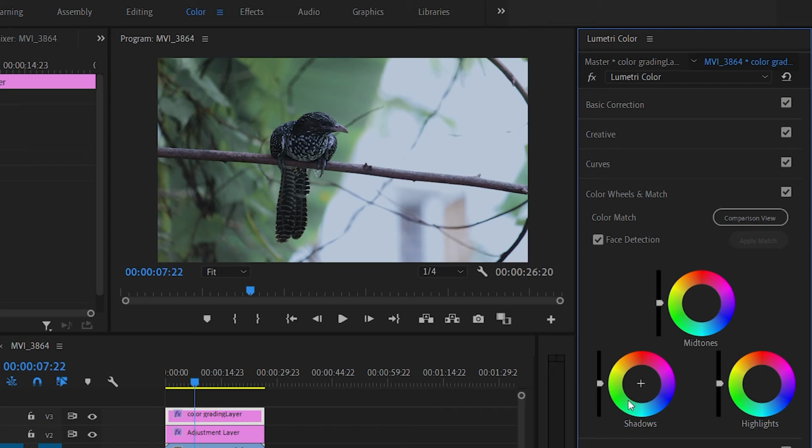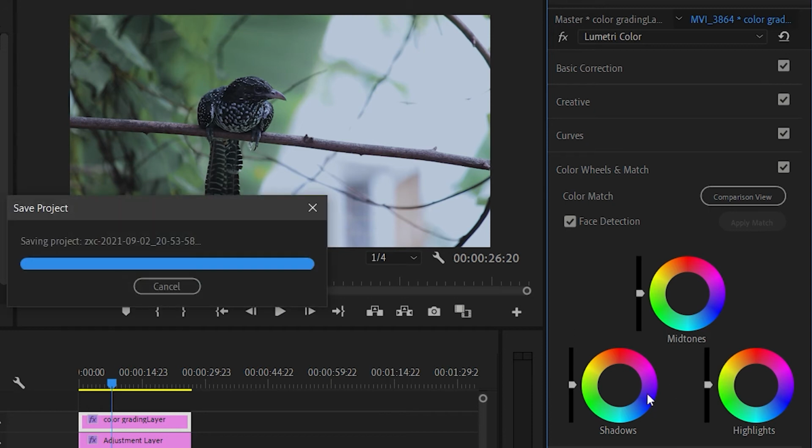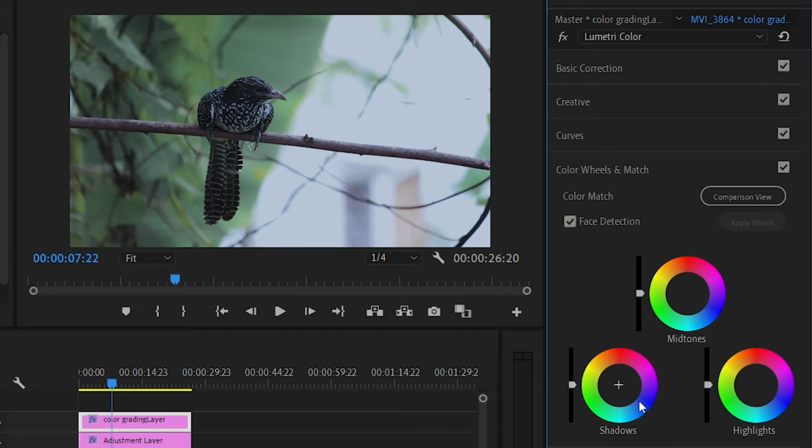Coming to color wheels, now this is the second major tool for color grading after curves, and here we basically add colors to shadows, midtones and highlights, and can change the exposure of the darkness of that part basically. So yeah, I am going to bring the shadows down a little bit. You see how it's affecting these areas. So yeah, like this. And let's bring the shadows towards blue.